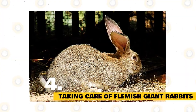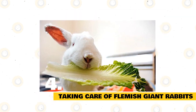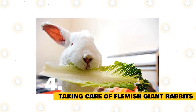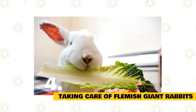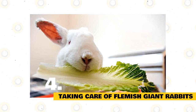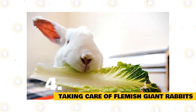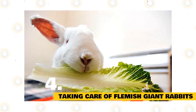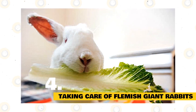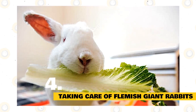Rabbit Food: Fresh hay is the go-to food for rabbits. Grass hay makes up about the majority of a healthy adult rabbit's diet. Rabbit-specific pellets in limited quantity provide vitamins and minerals that balance out the diet. Limited rabbit-safe vegetables and fruits provide interest and variety as treats. You can also offer limited amounts of nutritious treats like berries. Fresh water must be available at all times. Dietary needs vary for young, pregnant, nursing, or sick rabbits, so consult your rabbit-savvy veterinarian for advice on feeding such rabbits.